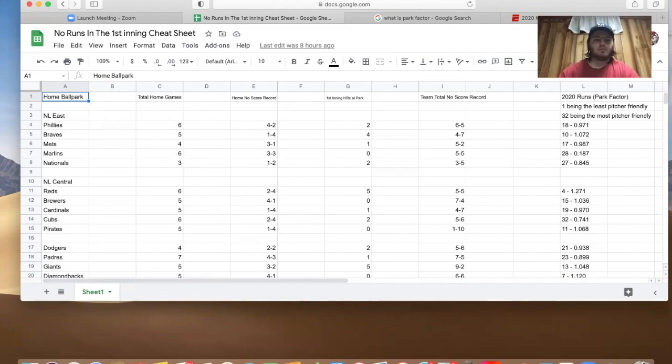So to the left here, and also I'm going to try to update this as much as I can. I'm going to try to do it daily. Sometimes I might not be able to. I might be busy with work or something. Right here on my screen, it says last edit. I hope that outsiders can also see that.